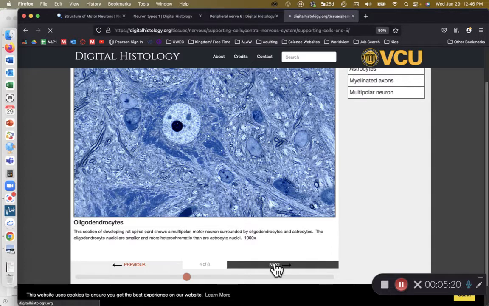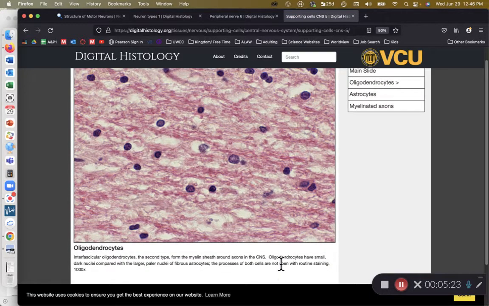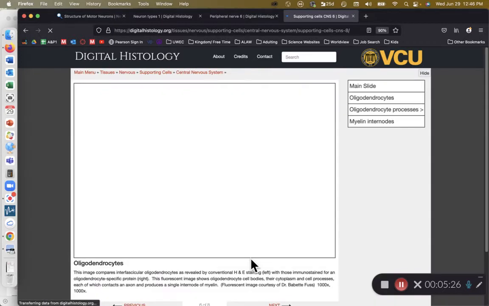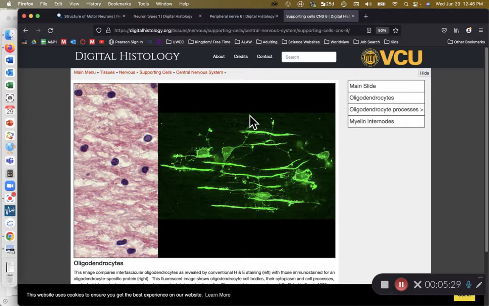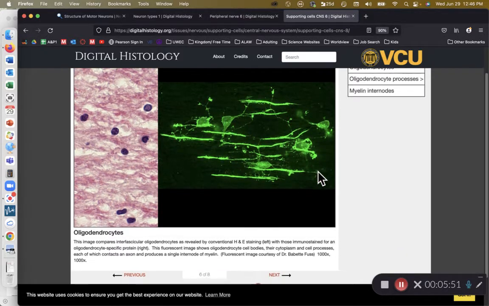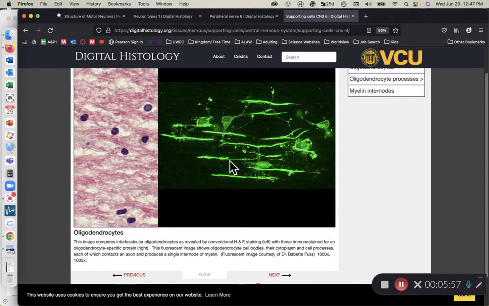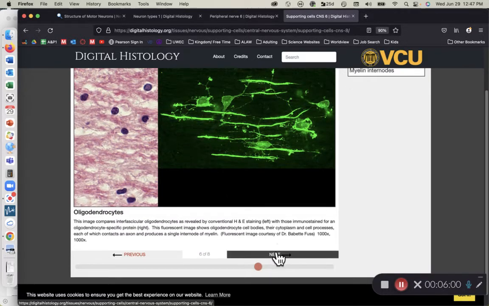Also, we're not going to be using electron microscopy. I really want to emphasize with the oligodendrocytes that we have one cell body with multiple pseudopods coming off of it to myelinate multiple parts of multiple axons. So this image right here is an excellent oligodendrocyte image. And this is a fluorescent microscopy image. So the oligodendrocytes were chemically modified to fluoresce bright green when they were exposed to ultraviolet light or UV light. So right here, this fluorescent microscopy image, I love this image for oligodendrocytes.